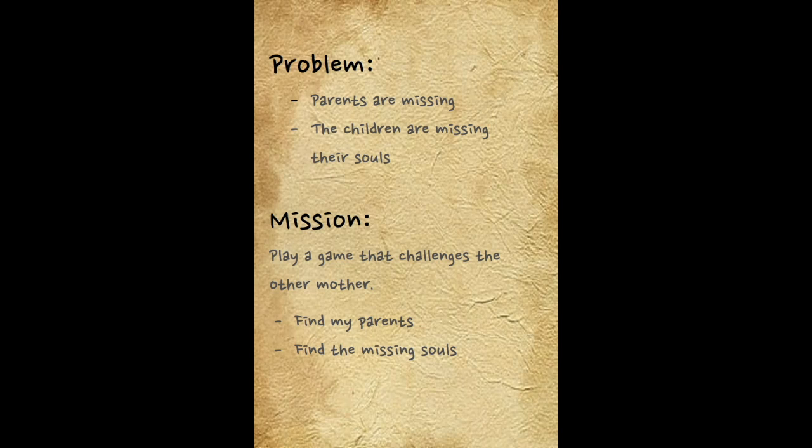So the mission for both of these problems is to play a game that challenges the other mother. The black cat suggested to Coraline that she needs to challenge the other mother in some way, and Coraline felt like playing a game would be the best way to do that. So during the challenge, Coraline must find her parents as well as finding all the missing souls of the children.